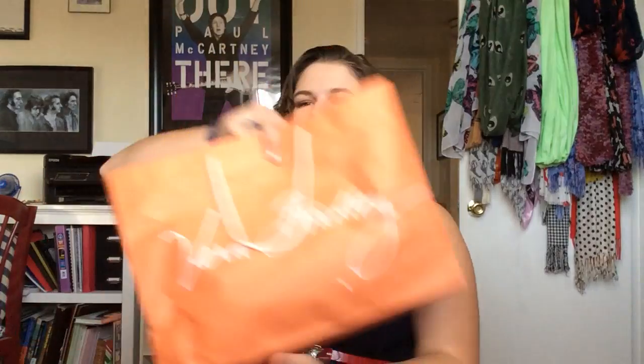I have a relatively large empties this month — they're actually physically big items. The first item is the Tresemme Extra Hold hairspray. I got this because I needed a hairspray, but I did not like it. It made my hair crispy, which is never the goal. I like my hair to look natural but really well defined, so I'm not a fan.